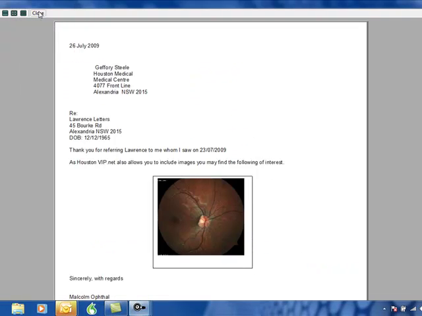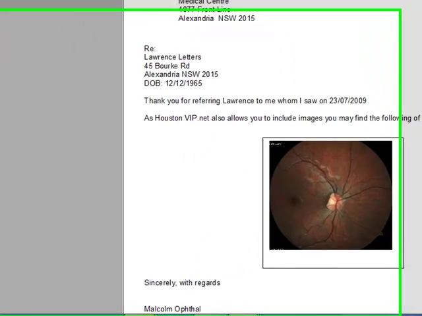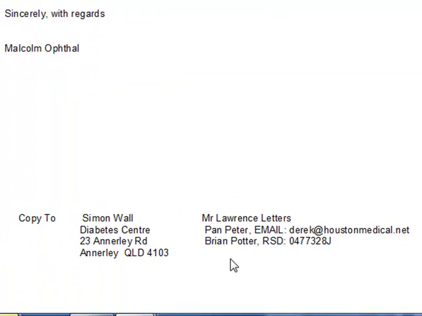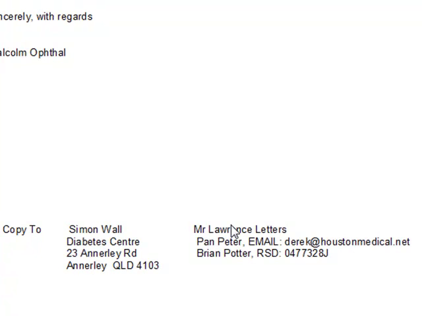If I click close on that page, the second page presents. Simon Wall has now occupied the space for the window envelope, and Lawrence Letters has been moved to the beginning of the list. A little like a merry-go-round, the name from the bottom goes into the window envelope, and the name from the window envelope goes to the top. Unless, of course, they are being sent electronically by referral status and discharge or emailed, in which case no further copies will appear because nothing further is required to be printed.